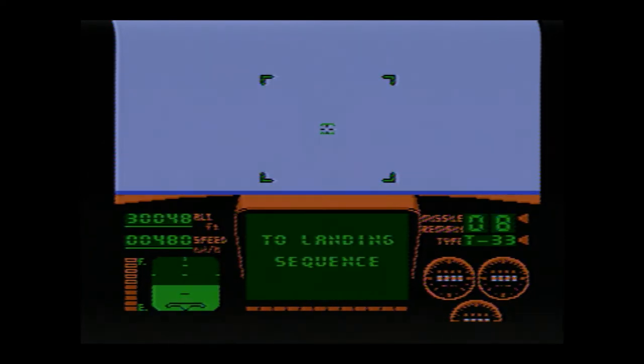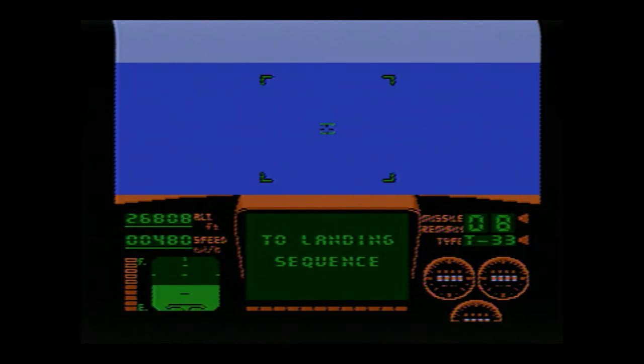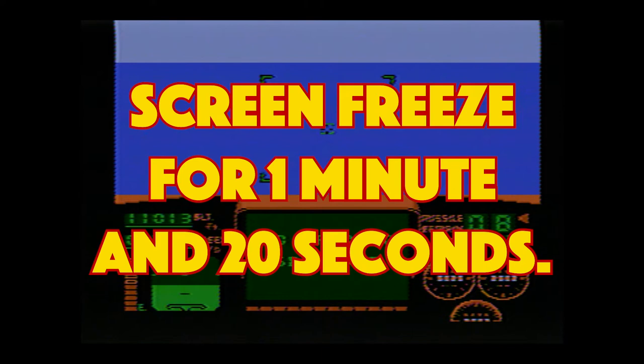Oh, cool. We get to the landing sequence, the part that apparently everybody hates. Do I have to hit a button, or are we? No, I think we're just taking her in. Oh, I only used two missiles. Do I have to hit a button? Your altitude is rapidly dropping. I guess it's just kind of automatic. Oh, here we go. Speed down. My speed is automatically dropping. Oh, I have to line it up.